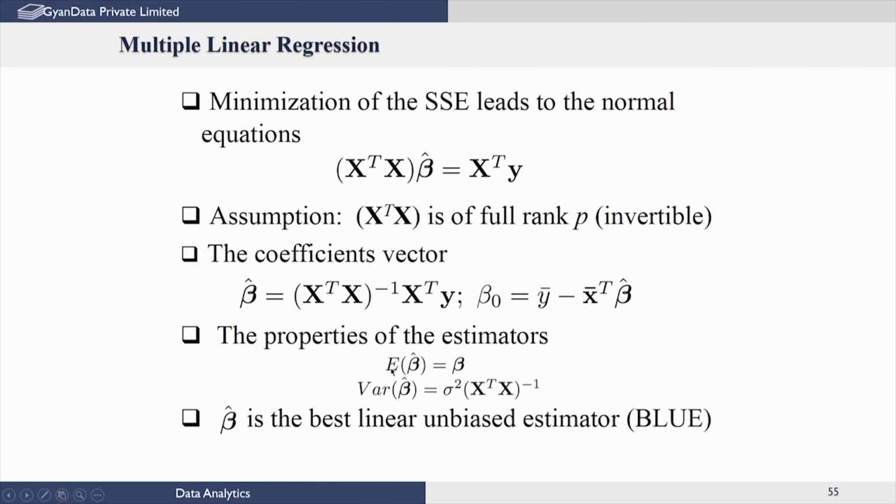Now, you can also derive properties of these parameters beta. We can show that the expected value of beta hat is beta, which just means it is an unbiased estimate just as in the univariate case, and we can also get the variance of this beta hat. In this case it is a covariance matrix because it is a vector, and we can show that the covariance matrix is sigma squared times X transpose X inverse. Now, again you can go back and look at the univariate case, there the variance of beta 1, the slope parameter, will be sigma squared by Sxx. In this case it is sigma squared into X transpose X inverse. So, X transpose X represents Sxx.